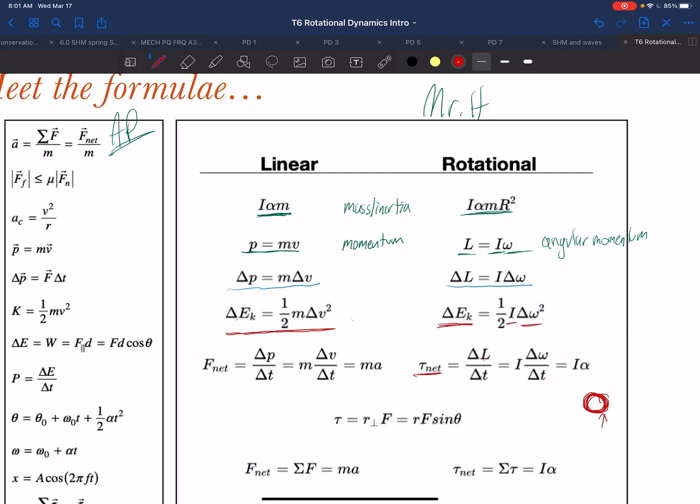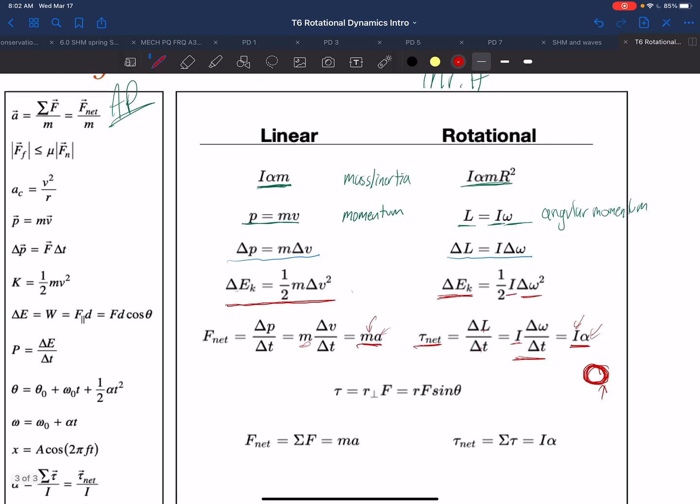And looking at the change in momentum, which is m delta v over delta t, well, then we have the equivalent of m in the inertia times the change in rotational velocity over the change in time. And ma becomes I alpha. Again, the inertial component times the linear acceleration, the inertial component times the rotational acceleration. So every one of these formulae, there is an analog where we're substituting in linear and rotational motions.